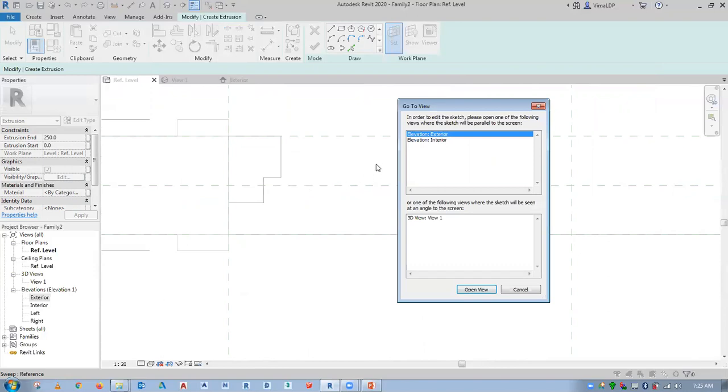So now it is asking from which particular elevation you want to sketch this, either on the exterior view or the interior view. Yeah, let's go with the interior view, because that's where I'll be able to see the stopper and other things. Or in my exterior view, I have to use hidden lines, wireframe features, or not. Now let's just quickly go with my interior elevation view.